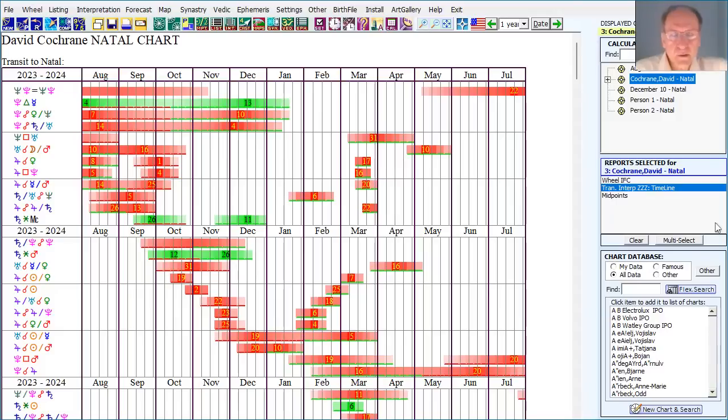Intuitively, you might think transits are just what the world is doing to you, because it's literally where the planets are in the sky. For example, today, where are they? And how they're like bombarding you, how they're hitting you. But actually, from watching transits, and I think most astrologers agree with this, it's not that it's just the outer world hitting you. It's the interface of you and the world.